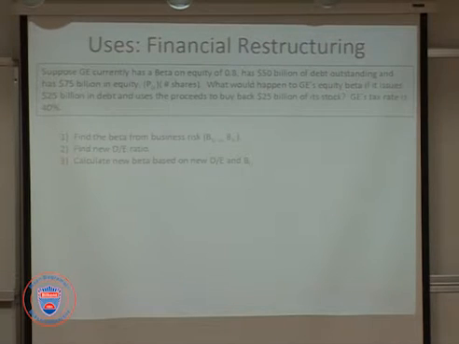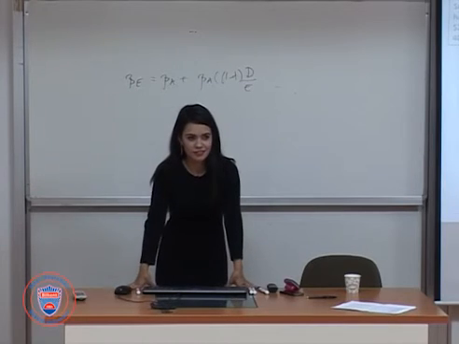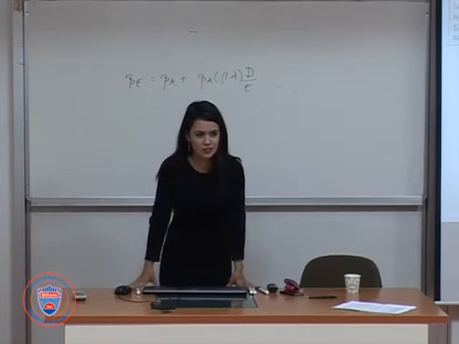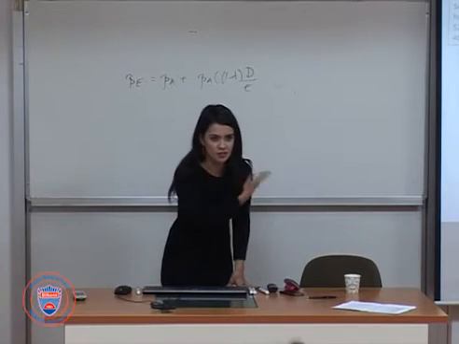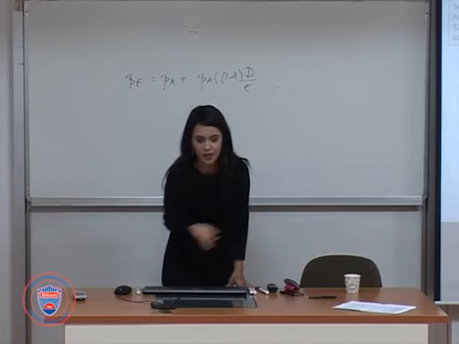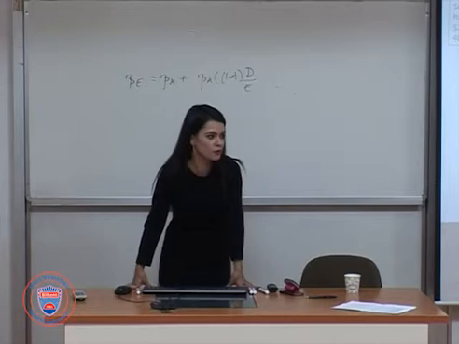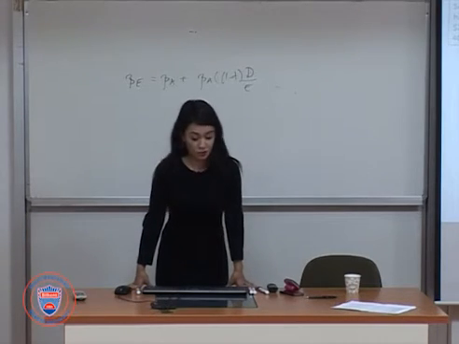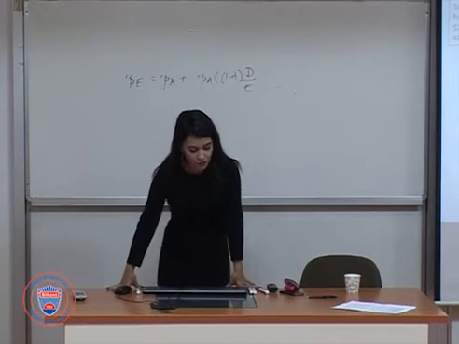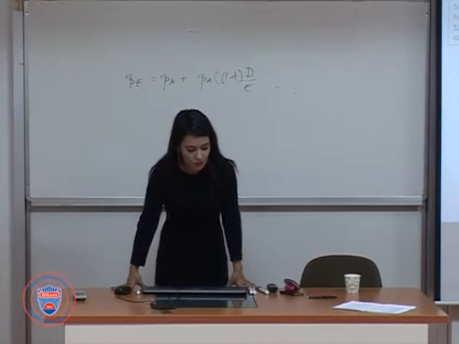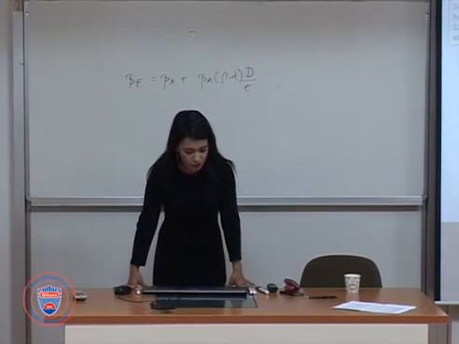This is an important problem. You have a midterm after the valuation chapter, so there will be problems like this in that midterm. This is going to be a very basic question, very similar to maybe one of the midterm questions. So just wake up. What would happen to GE's equity beta if it issues 25 billion in debt and uses the proceeds to buy back 25 billion of its stock? GE's tax rate is 40%.